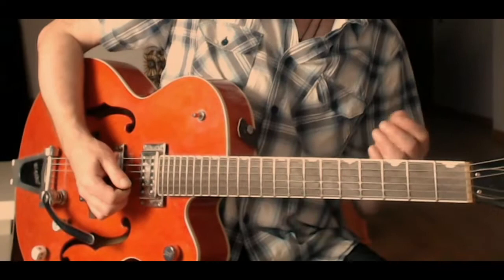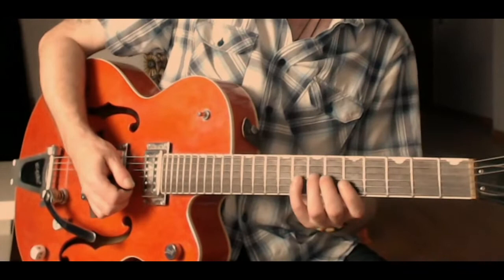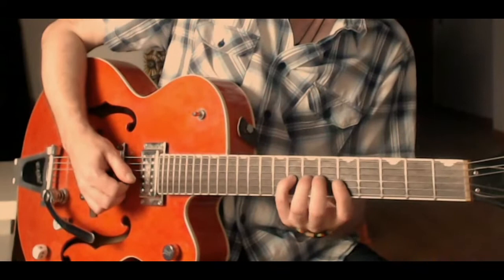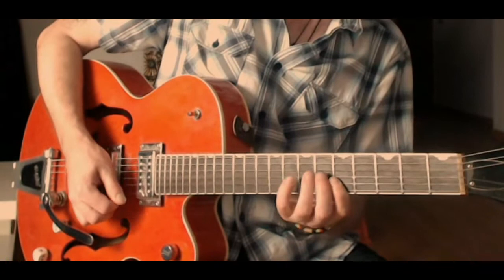But then we play 5th fret, 2nd string, 5th fret, 1st string, and do a kind of follow through. I think maybe at the last moment I kind of take it. So we're just bending that, like I say, just a tiny little bit. I kind of let it roll into the second note.